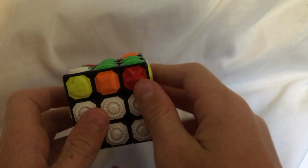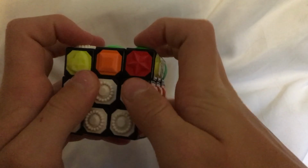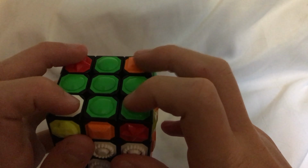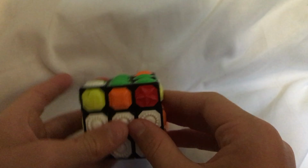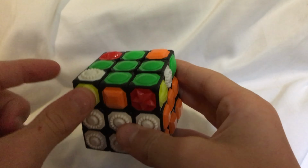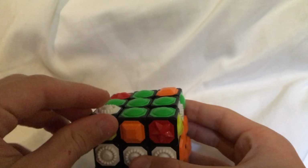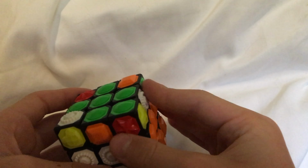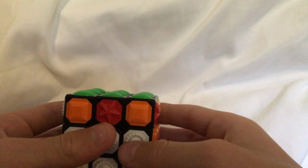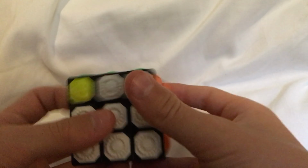So then okay, so I've got the cross now, and I'm like, okay, so now I put my fingers like this, and I feel for a bump, and I do right here. So I know that since there's only one, this is a soon case, but I don't know if it's soon or anti-soon yet. So what I do is I feel this corner, a corner that is perpendicular to the fish. And if the corner's pointing away from it, then I know that the bump is over here, and I can do a reverse soon.